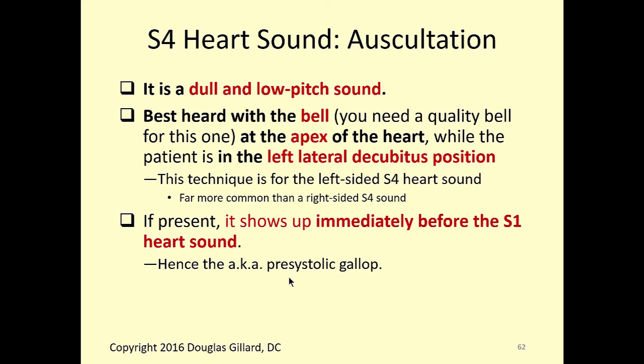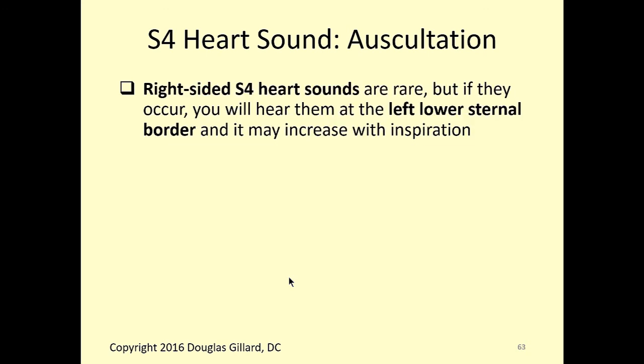Best heard with the bell at the apex of the heart, while the patient is again in the left lateral decubitus position, or at the very least supine. Some older people, you can't get them in that position. This technique is for left-sided S4 heart sounds. It can occur on the right side. You can get a right-sided S4 heart sound, so you would auscultate the left lower sternal border, or the tricuspid region, for that. If present, it shows up immediately before the S1 heart sound, hence the presystolic gallop. Right-sided S4 heart sounds are rare, but if they occur, you'll hear them at the left lower sternal border, and they can actually increase with inspiration.